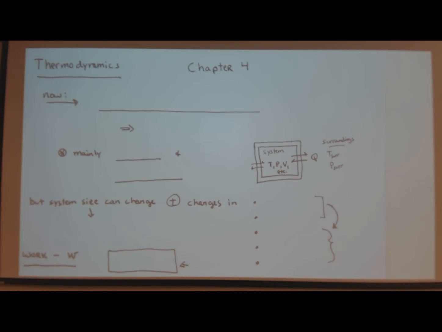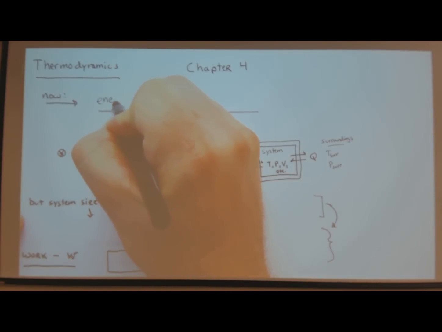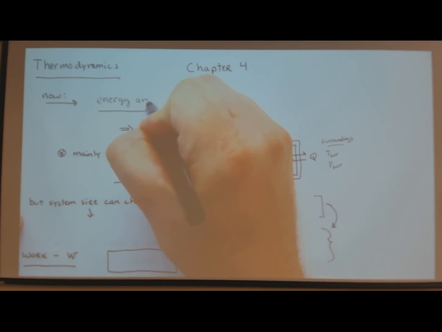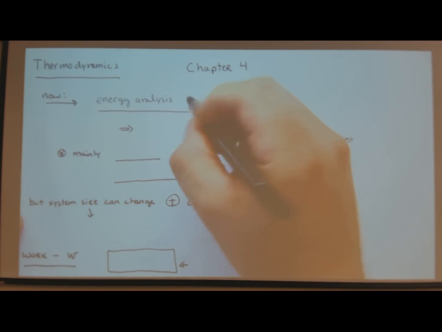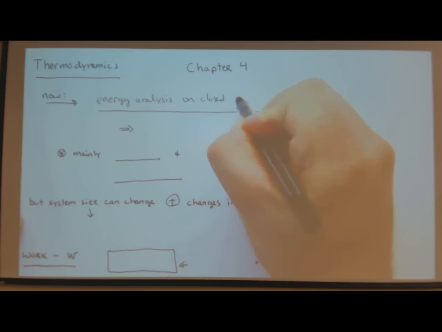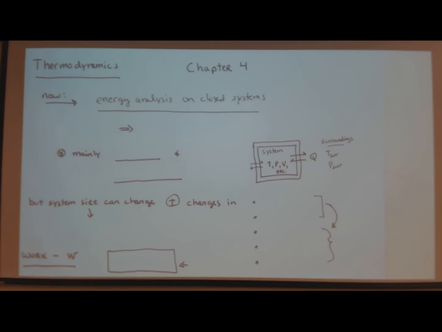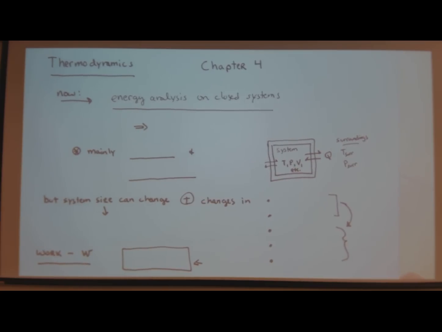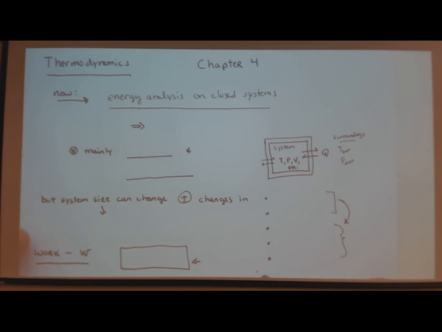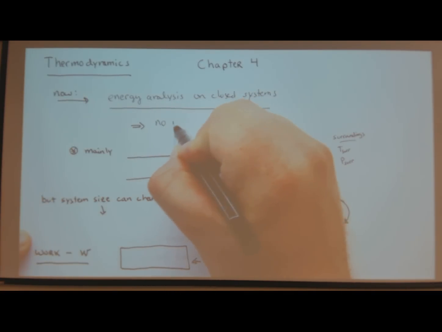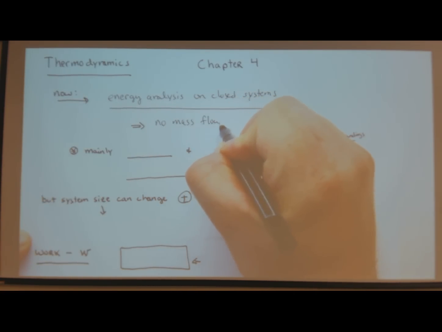Applications of chapters, what was the information we learned in the previous chapters. And chapter 4 is basically energy analysis on closed systems. So a closed system means what? No mass across the boundary, right? We can have heat, we can have other forms of energy, just no mass across the boundary. Closed system: no mass flow or exchange.